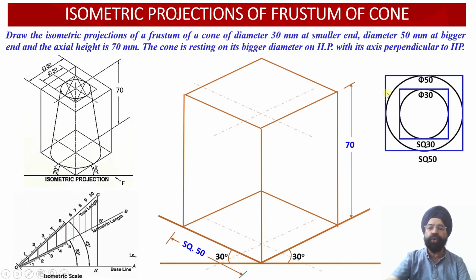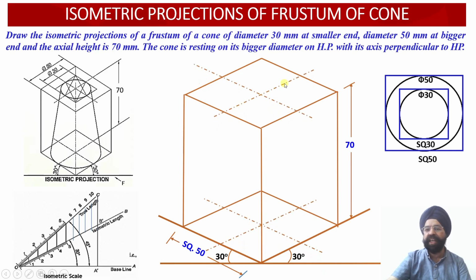So what we are going to do now is find the center point. Please see, we find the midpoint of this edge. We have worked out the midpoint of this edge. Once these two midpoints are worked out, I can draw the center line corresponding to this edge of the square. Similarly, for this edge of the square, once again the midpoint has been evaluated, and similarly for this edge of the square we have worked out the midpoint, and again the center line or locus line has been drawn. Now we need to have a 30 millimeter square at the top rather than 50 millimeter.